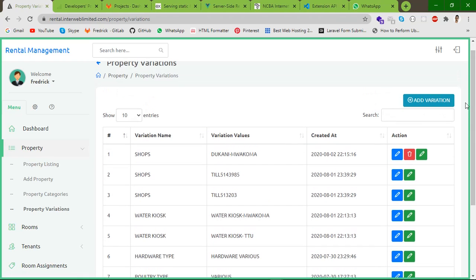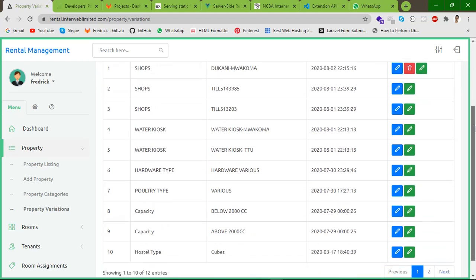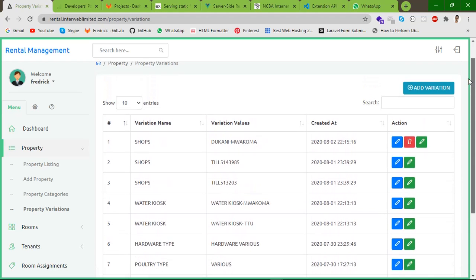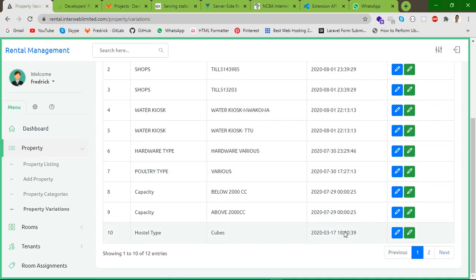So for example, for rentals we might have one bedroom, two bedroom, three bedroom, and the rent per month for these particular variations is different. So that's why you need to configure them differently in the system.